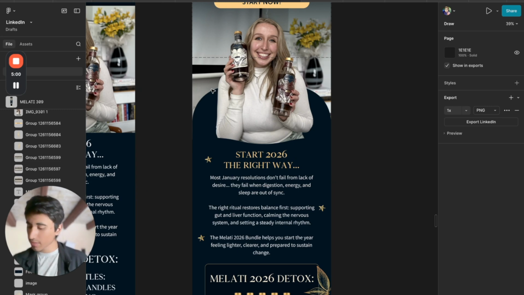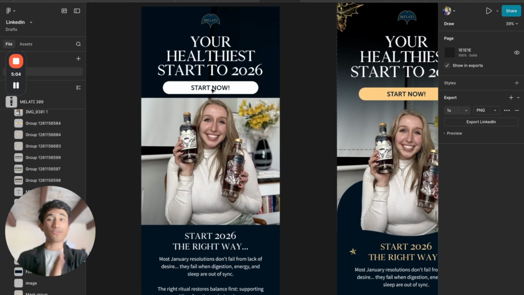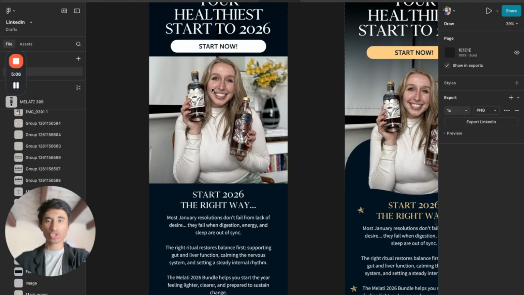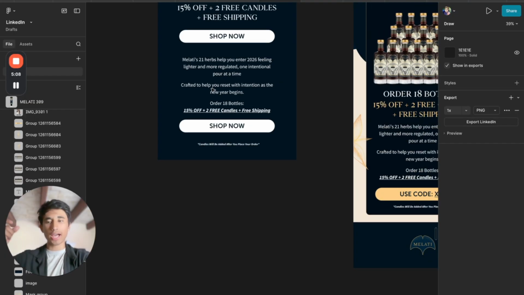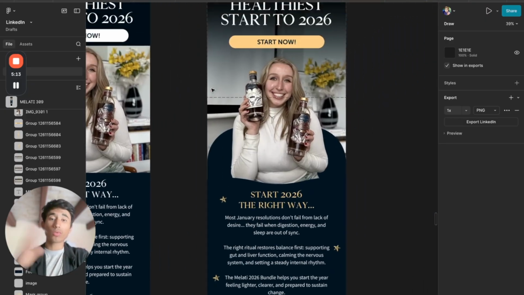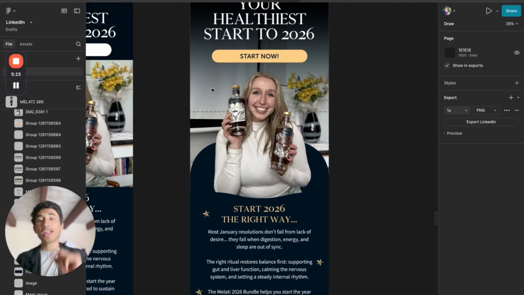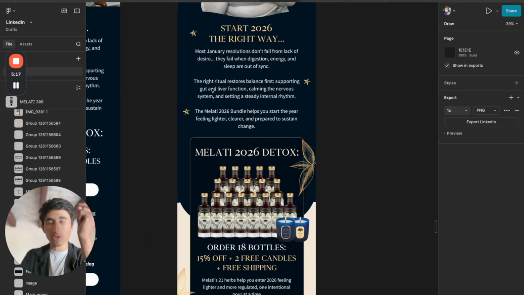So adding transitions to the emails makes a whole difference, especially in getting somebody to actually go through the email. Next thing is changing the color font. So on the left-hand side, you're gonna notice that the fonts were all white. They were just white. So white, technically black if you want to have a CTA, but besides that, it's mainly just white images.